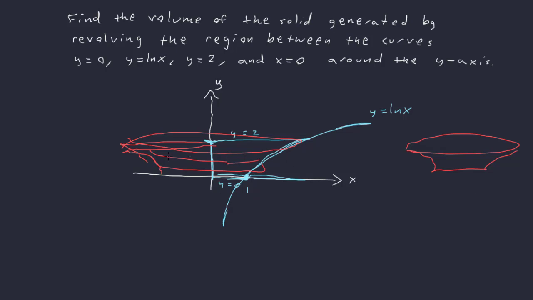Okay, so now, since we're going around the y-axis, we need our integral in terms of y. Well, it turns out that we have the rightmost, but the left is just the axis. So we don't actually have to do right squared minus left squared, but I mean, we could. This would be x equals 0, right? So x equals 0 would be our left side. And so when we took minus 0 squared, it would just disappear.